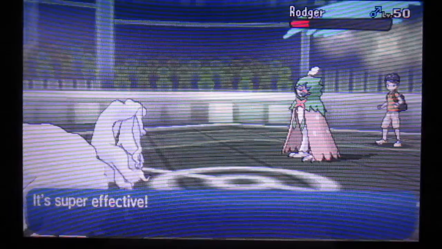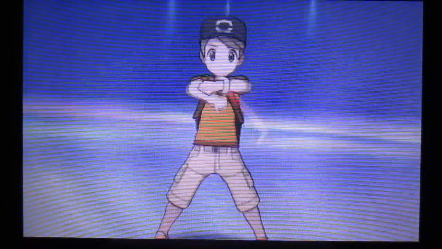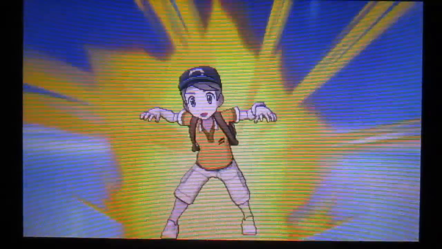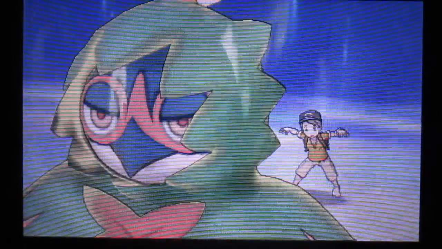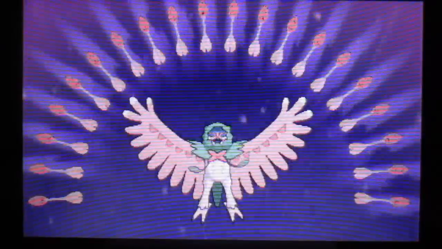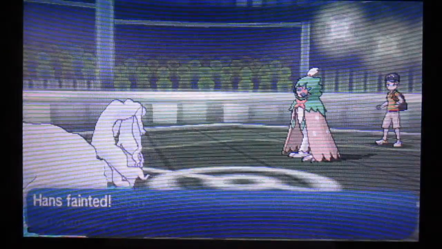So I go for the Ice Beam. And it fails to kill it just barely. And now it's in Overgrow range. Plus, he's going to use the best Z move in the entire game, Sinister Arrow Raid. And I love Sinister Arrow Raid. It's just so cool. Look at that. And it rains down on Hans, dealing tons of damage and killing him.